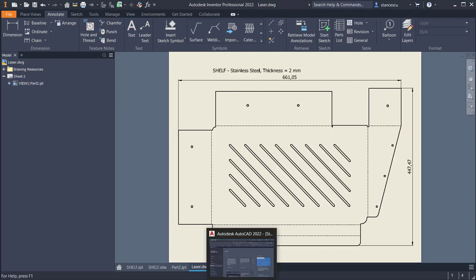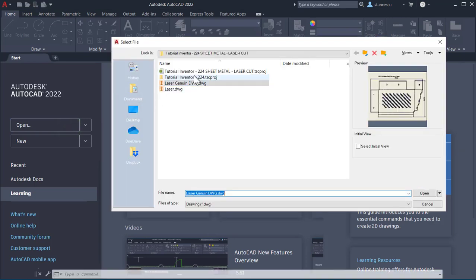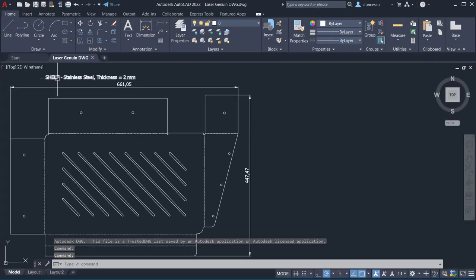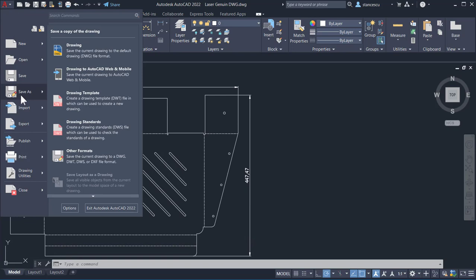Then we go to AutoCAD and we open that new DWG with our text, and from AutoCAD you can save also as DXF.